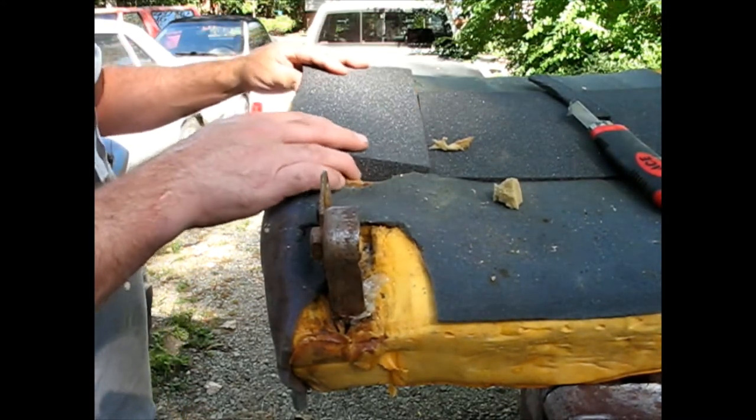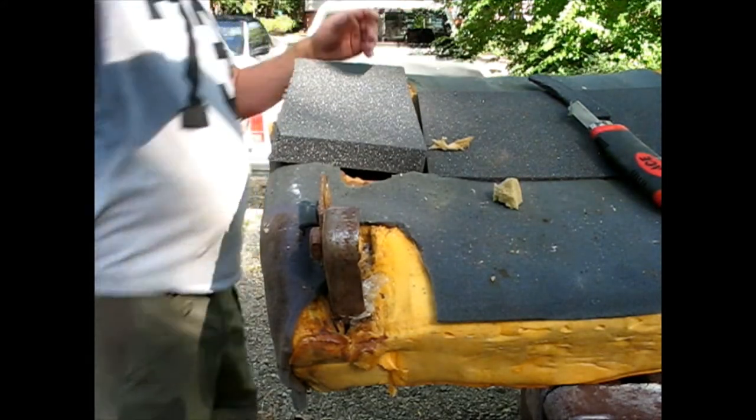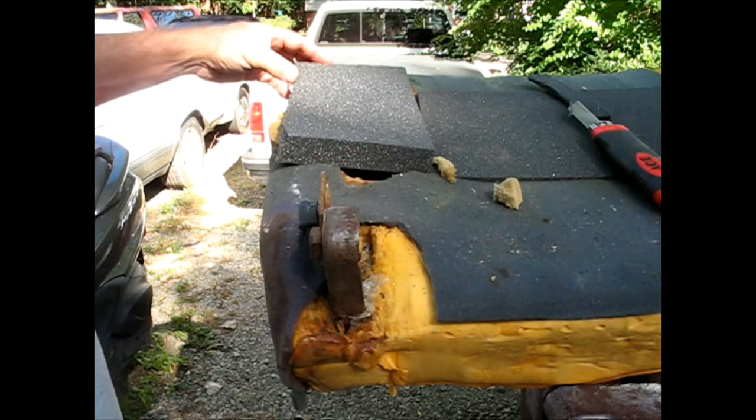Then I can finish it off with another piece. I've got a piece almost big enough. I don't think the other piece is any bigger. No. That's all I got. So I'll just finish it off with this piece.